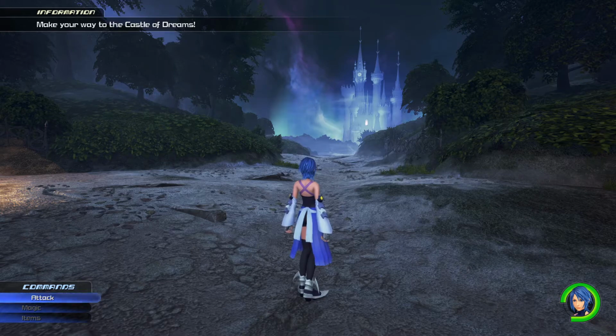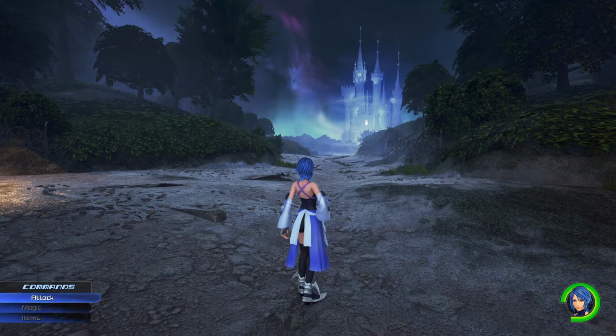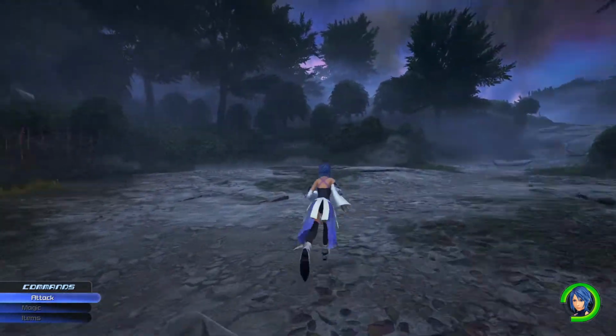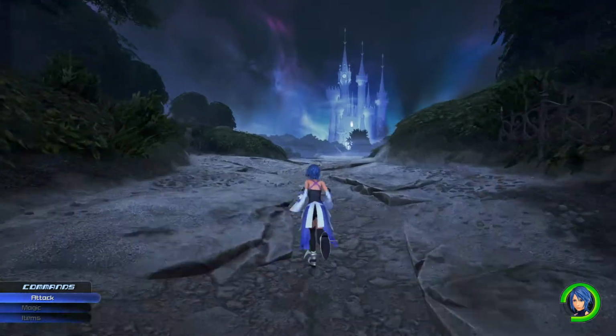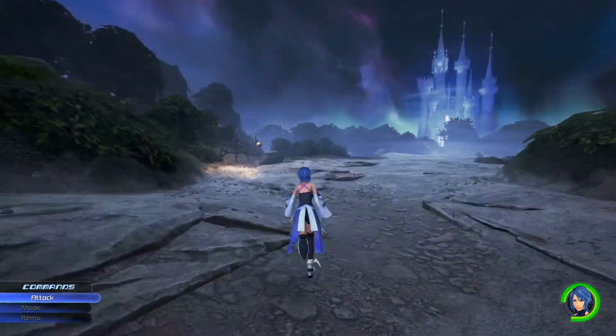So I'm following a 10 level rule. So once Aqua hits level 60, I'll turn the trainer off. Level 70 for the next world, level 80 for the next, and so on and so forth until we get up to 99. Alright, so we just took out our first group of shadows. Let's go ahead and make our way ever so closer to the castle.